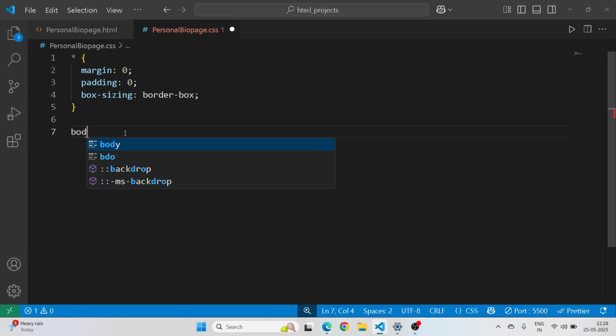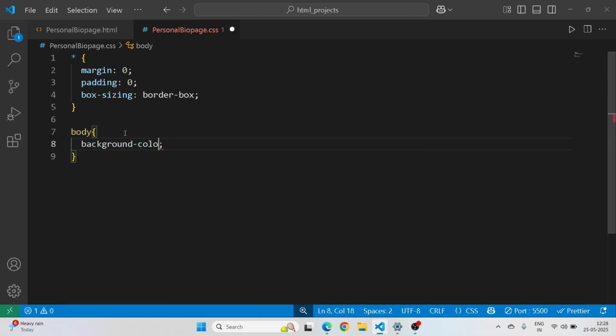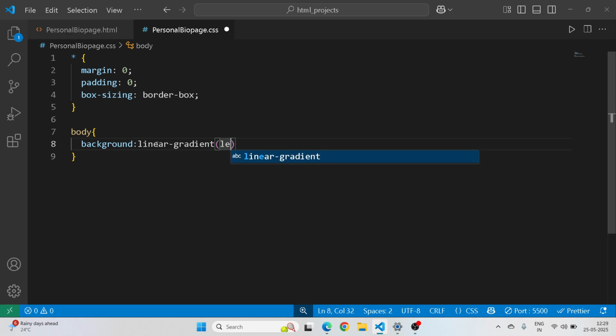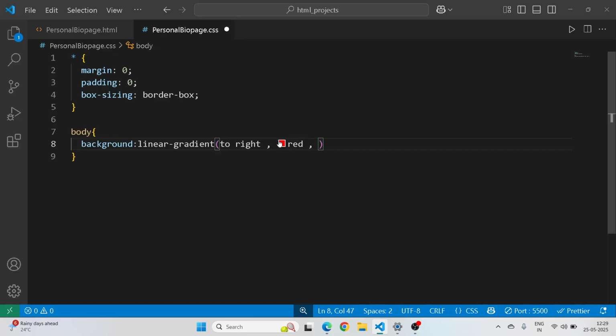So we use body, and we want a background. Suppose you simply use background and use linear-gradient. In linear-gradient we need direction, to right or to left. To right. Then the colors. Which colors do we want? We want red, comma, and another color.